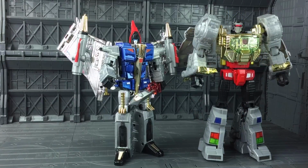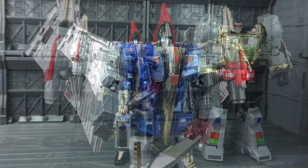And here he is with Grimlock. I think they look pretty good together. What are your guys' thoughts?